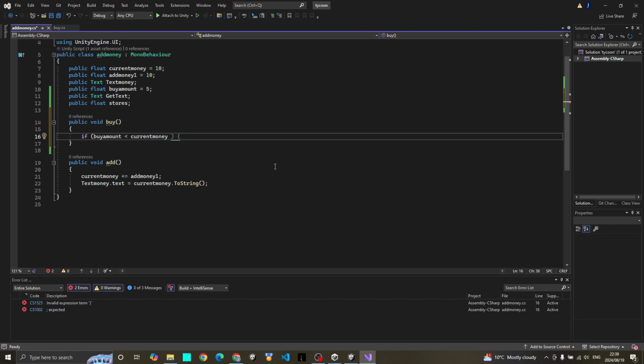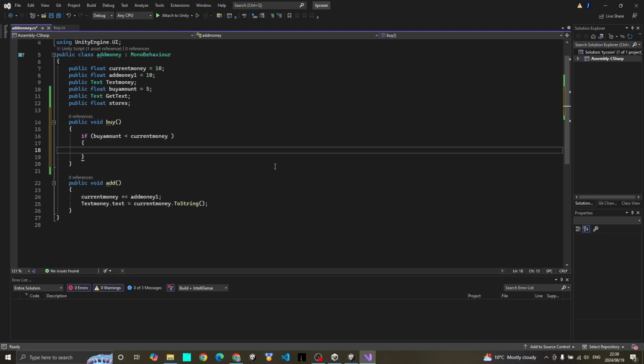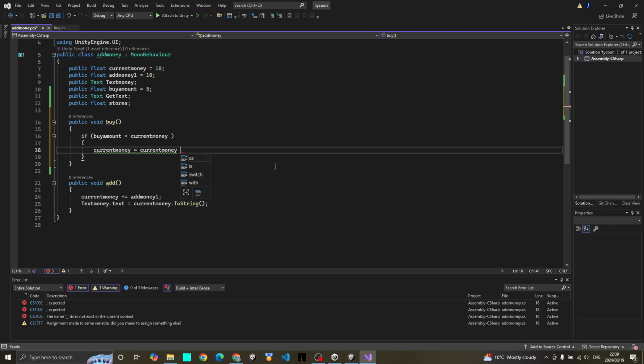And then what you wanna do, brackets, then curly brackets, press enter, because no one likes untidy code. And then what we want to say is currentMoney minus equals buyAmount.